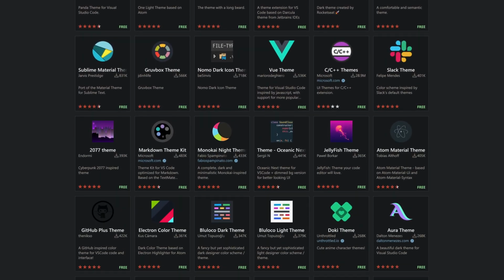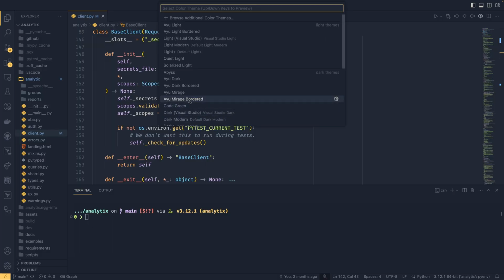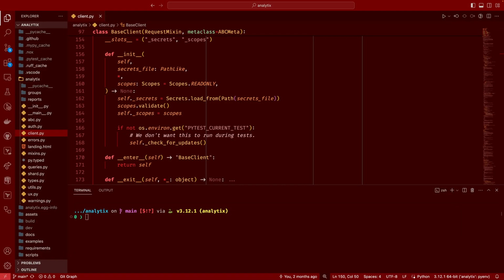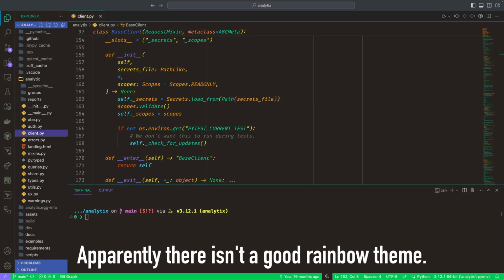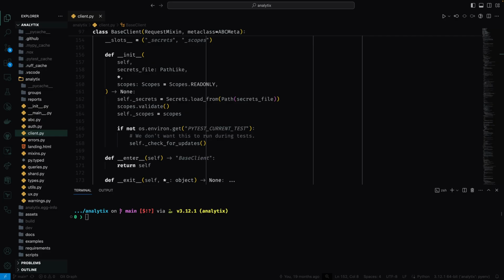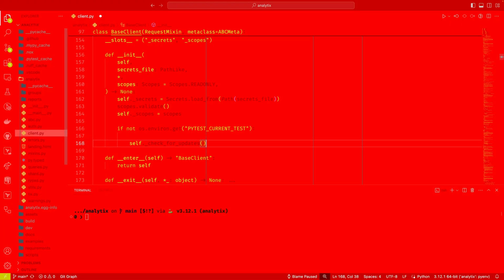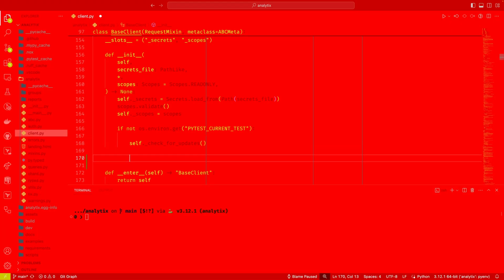is its themeability. I personally use IO Mirage Bordered, for those wondering, but you can make it red, green, purple, rainbow, grayscale even. You can also do this. Yeah, I'm gonna need a new pair of glasses. It probably won't surprise you. Oh god, can we get rid of this now?